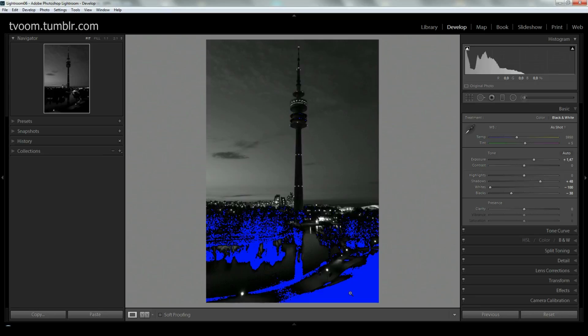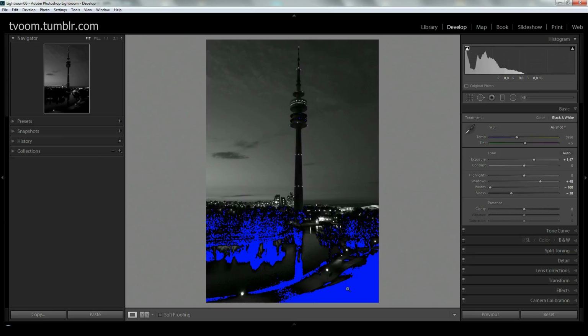Why is that important? It is one of the very few real pieces of advice that I want to give you in my videos and in my ramblings. Never ever trust your camera's display. Never ever trust your screen, because even if you do have a calibrated monitor, it is never really accurate.